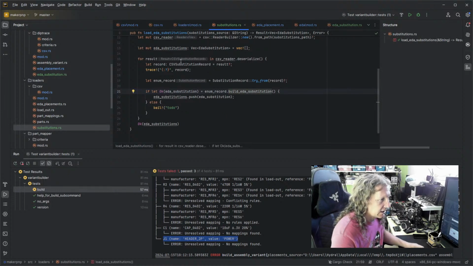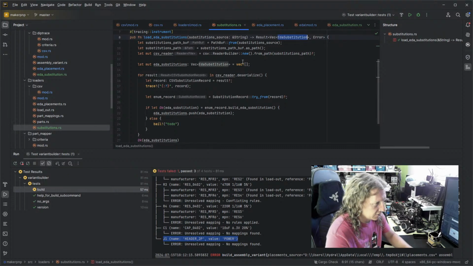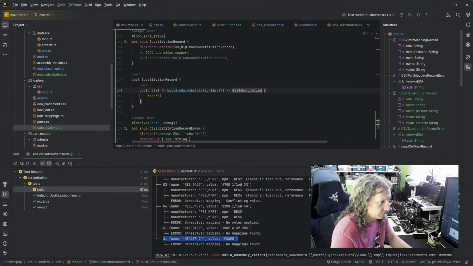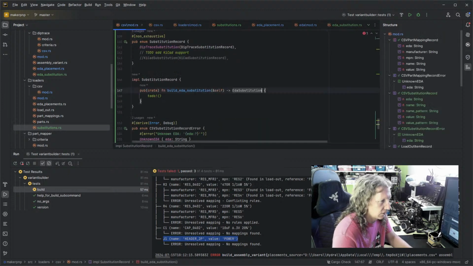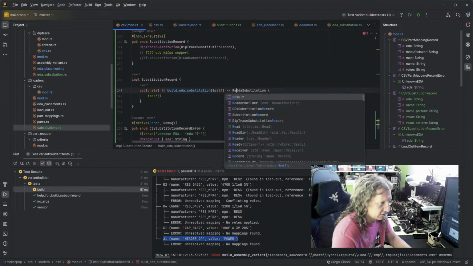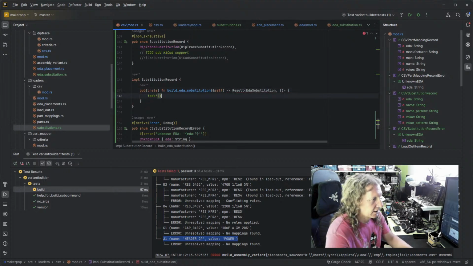This is going to give us our EDA substitution. And it might give us an error. I don't know what the error is going to be right now.